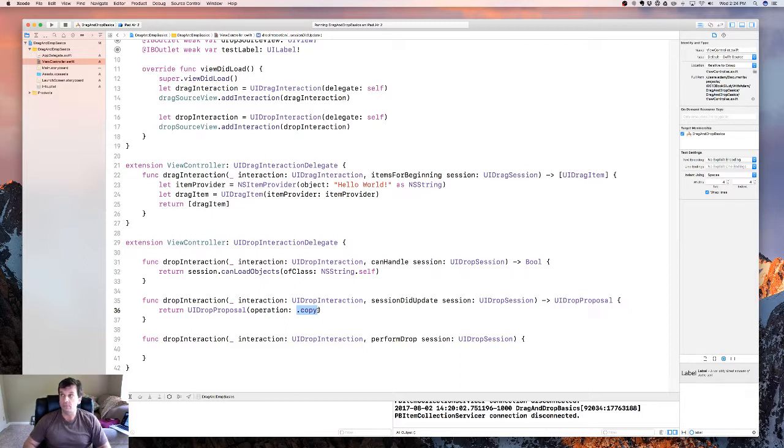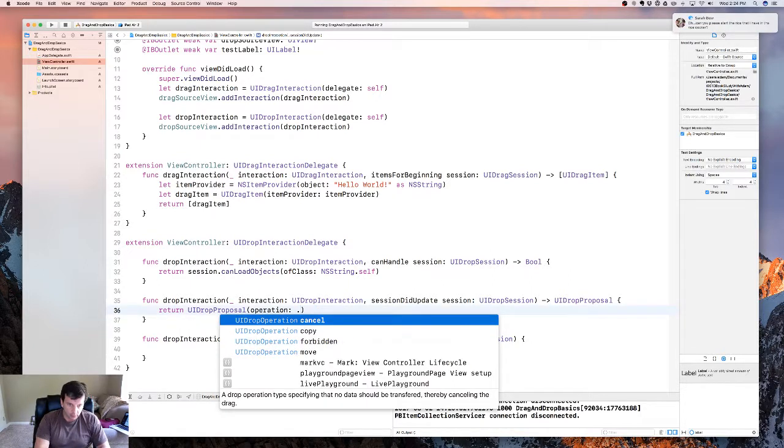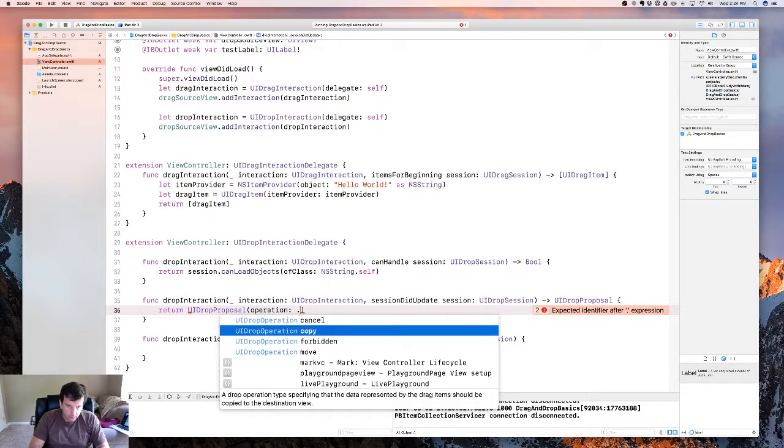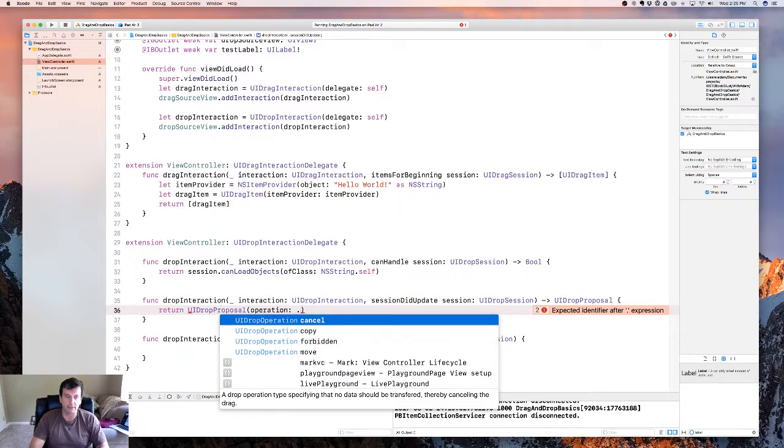And if you do want to move it, you have to coordinate with the drag interaction delegate itself, so it's a little bit more complicated. We are going to start by looking at what's there. So you can cancel, copy. Cancel just means cancel this whole.